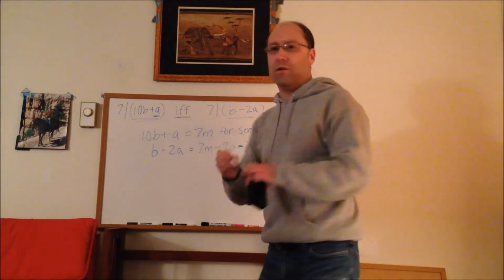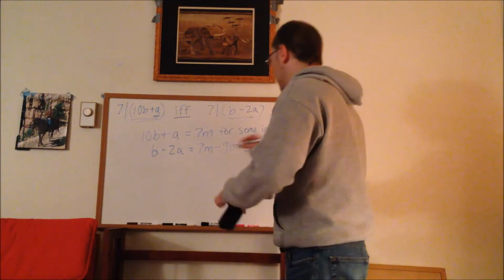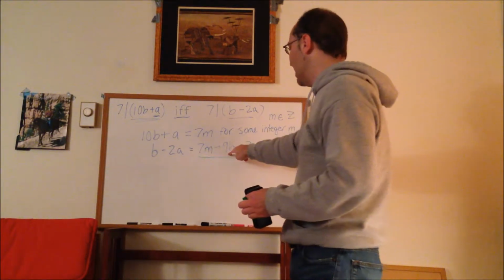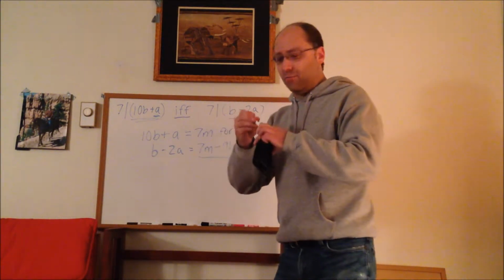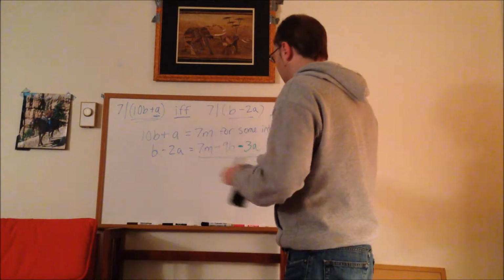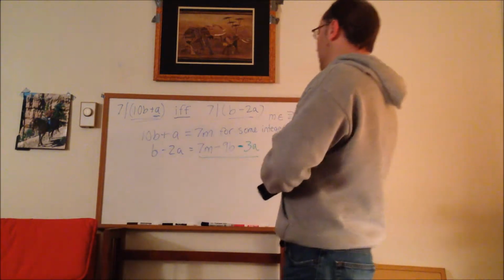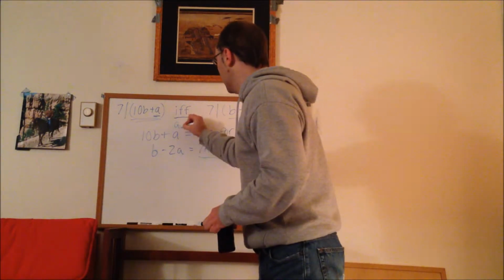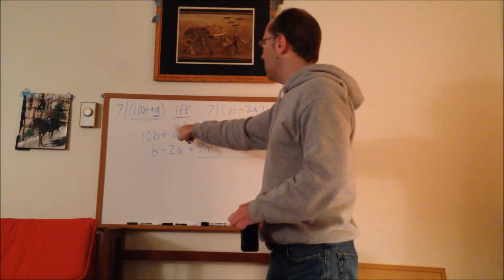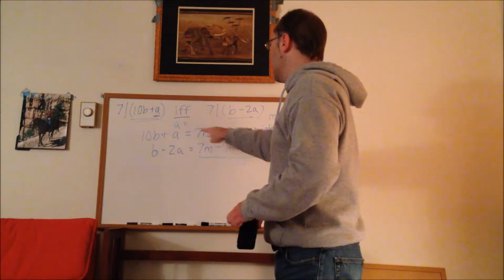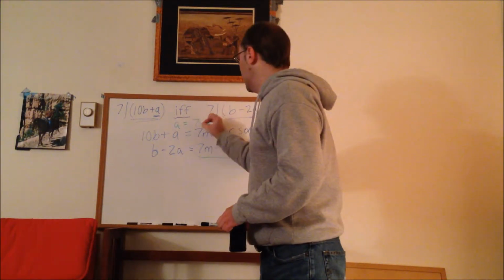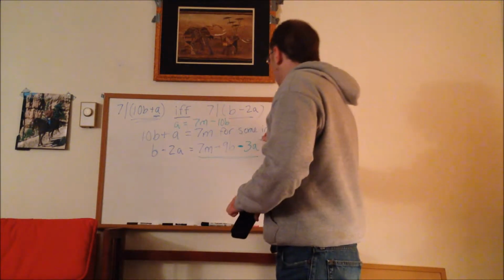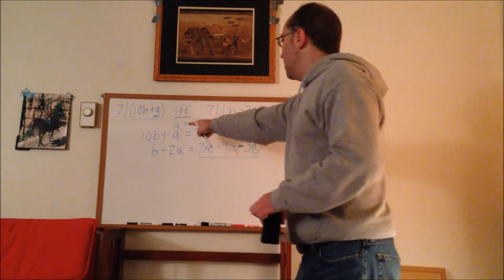So, wow, this thing sucks. This is the part that stumped me for a little bit, because I'm like, how in the wide world, unless you have the right linear combination of b and a, how do you prove that's divisible by 7? And that stumped me until I realized, wait a minute, you can actually use this right here and solve for a. So to solve for a, all you have to do is subtract 10b from both sides. So you get 7m minus 10b. So what you do is you substitute that value in for a.